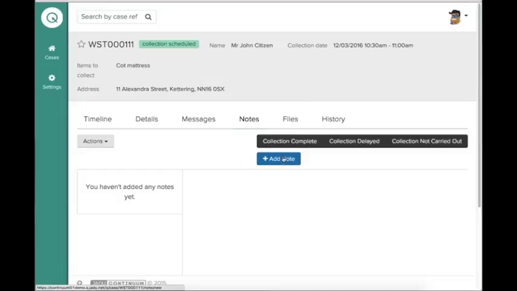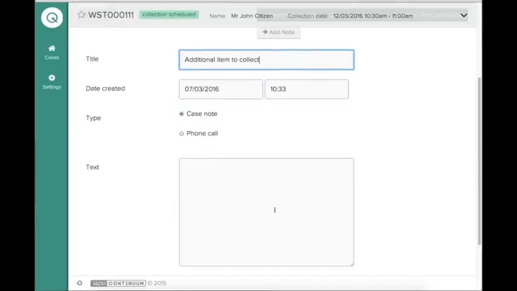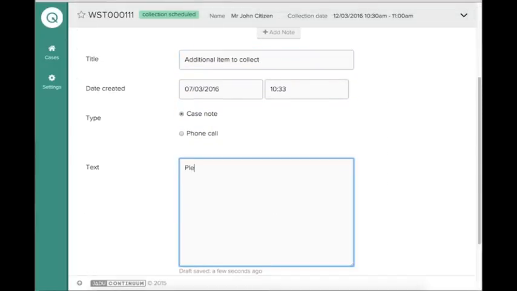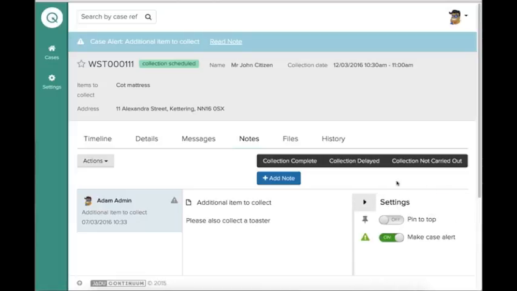So if we add a note, additional item to collect, we can save that note, and then we can also make that note a case alert. So a blue ribbon appears at the top of the case, and any administrator or internal user who views a case can see that when they click on the case at the top.